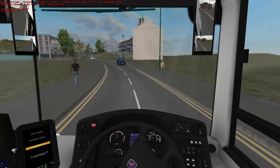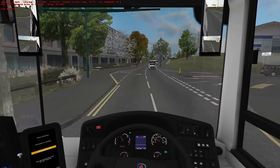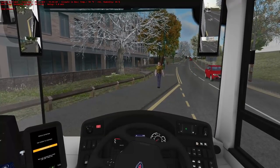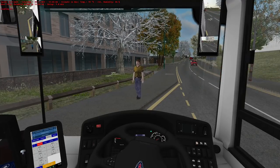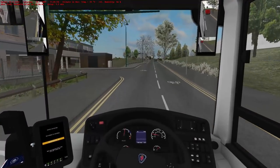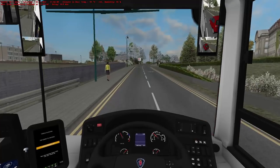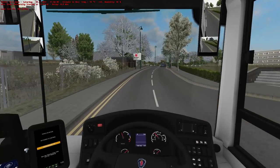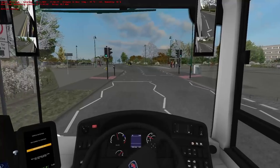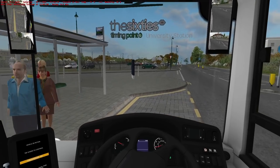Clock Tower's just spawned in. There we go. Straight back out there, no messing. It's weird not having to turn your head to look in your mirrors. I should have picked the low height version, really, for all these flipping trees, shouldn't I? Heck, it's 20 up here. I'm not doing 20, I can tell you that for a fact. Way, straight round. Come on, stop. Nope.